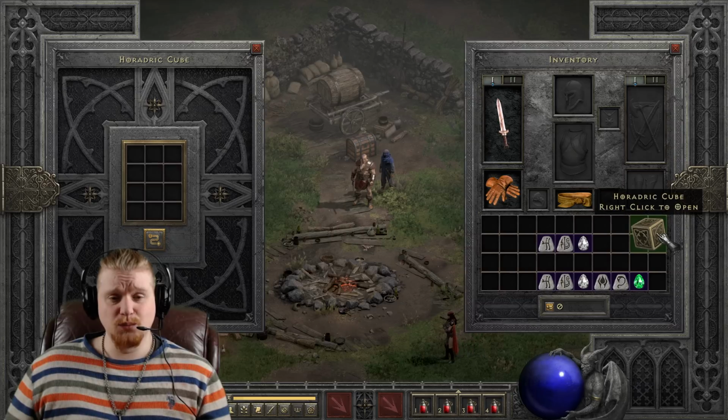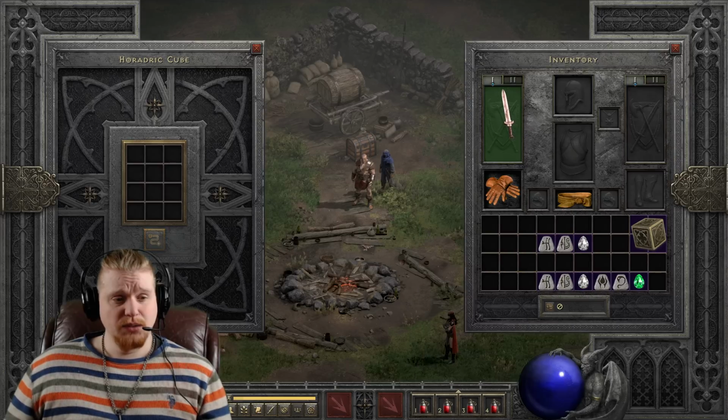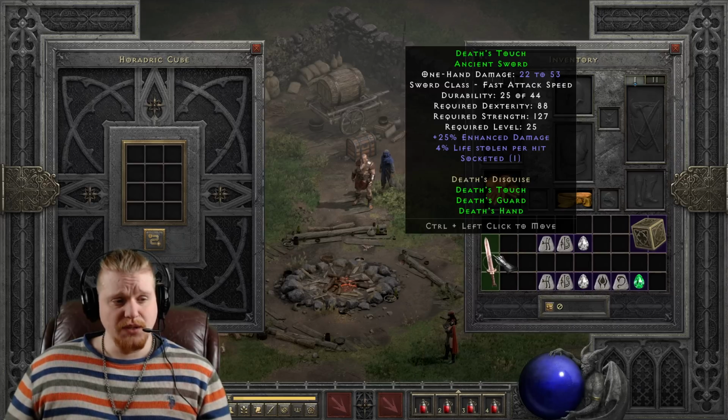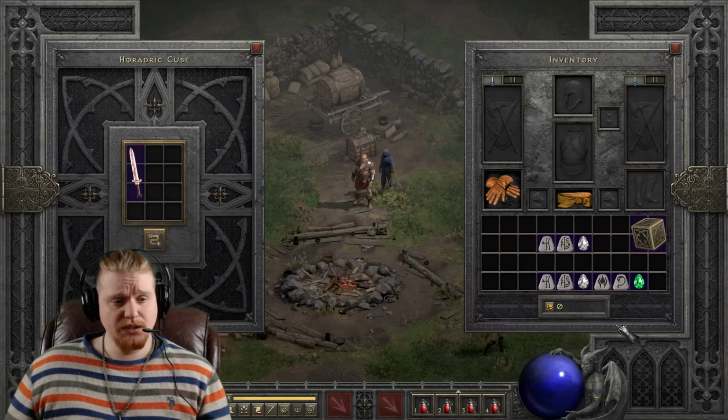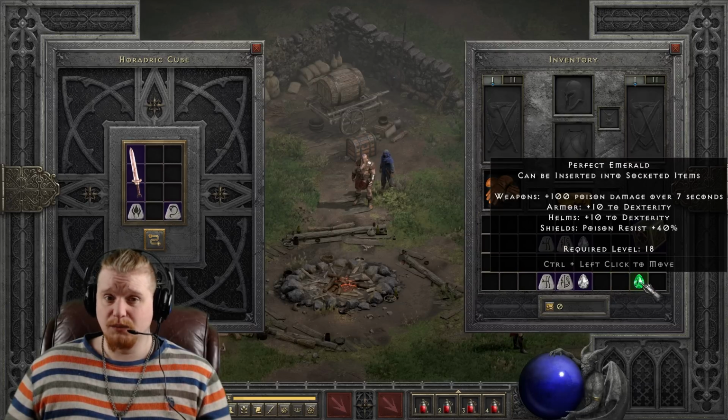Now we're going to upgrade this one more time to the highest level possible, and we're going to take a look at this. So first we're going to do the sword. To upgrade the sword to the highest level possible, you're going to need the Pole Rune, the Lum Rune, and the Perfect Emerald.